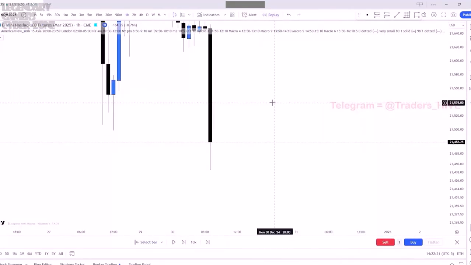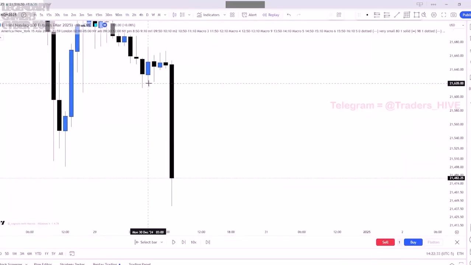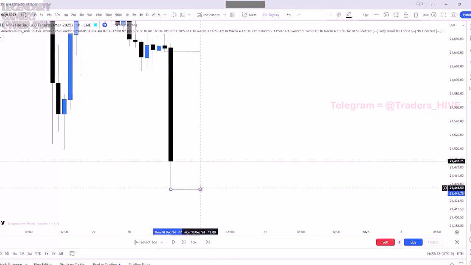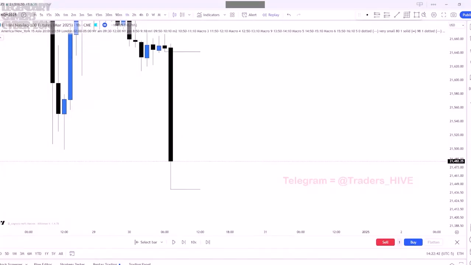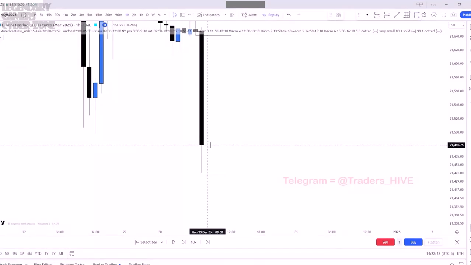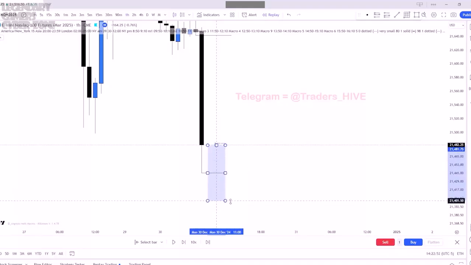So if we close below the previous candle's low, I am trying to target the low of the same candle that just closed below the previous candle's low. Okay, there's going to be a transition between this H1 candle closing and a brand new one opening, and this is exactly the move you're trying to eat from.